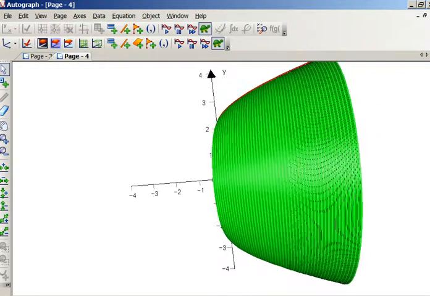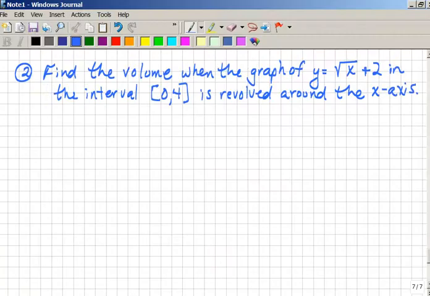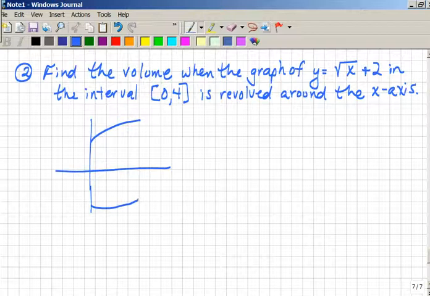So there's our region. Let's go back to the drawing board and see what the heck's going on. Alright, let's have a quick sketch of this. Our original region looks something like that. We revolved it around the x-axis and we ended up with a shape that looks like this. Now the trick in setting these up is you only focus on the original area before we revolved it. You only have to look at that part of it to figure out how to set it up.